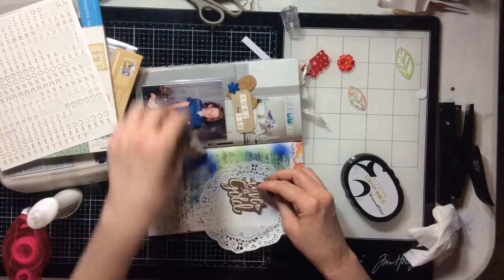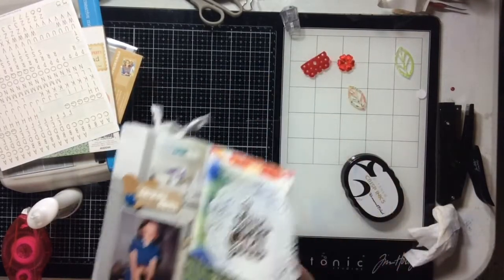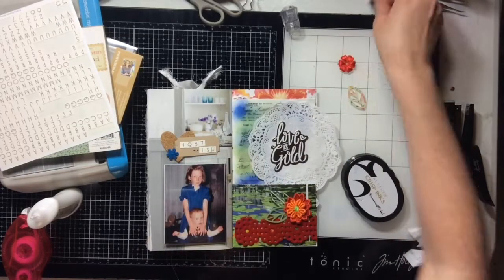So over and above that corner, I just decided to keep it nice and light. I'm going to put this little die cut. I'm going to add my last flower with the leaves.